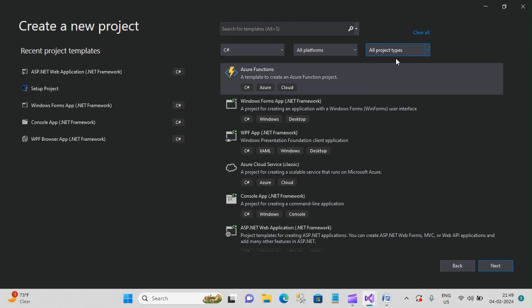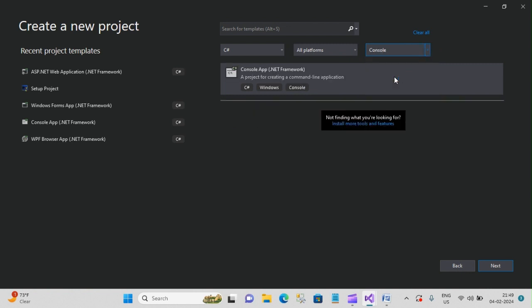In your system, it is showing C Sharp here, and here all platforms and all project types. So we have to choose here to create a console application. You have to choose your C Sharp language. Then here you have to choose all platforms as usual, and here you have to choose your console type.